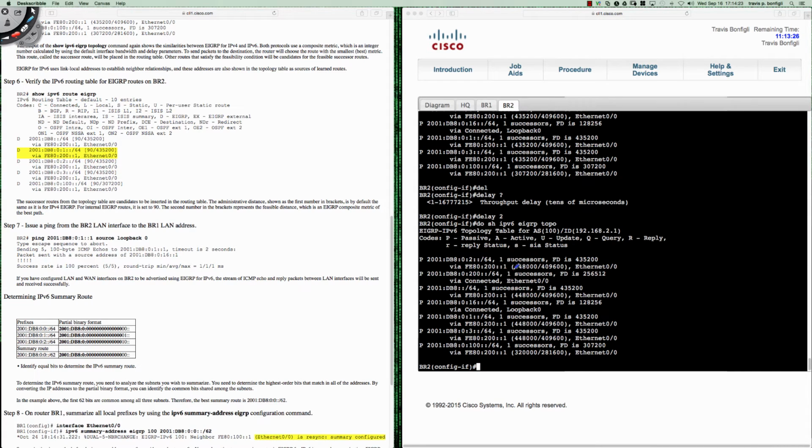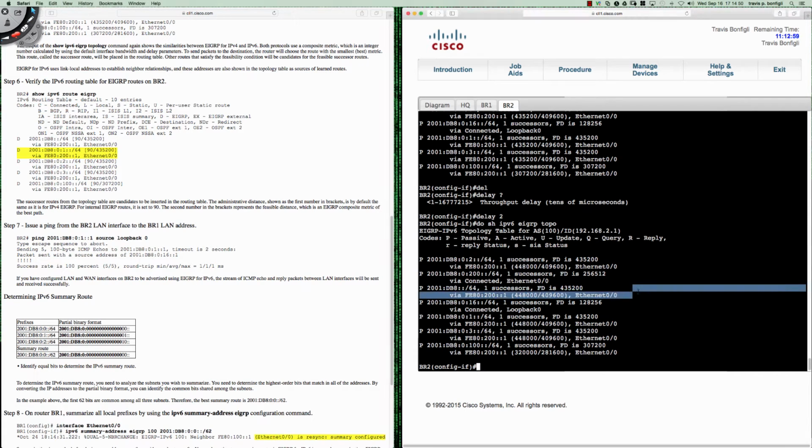So as you can see, here is the computed distance. And what do you see about the computed distance as compared to the feasible distance? This value has changed. This value is still static from what it was the last time this successor route went from active to passive.